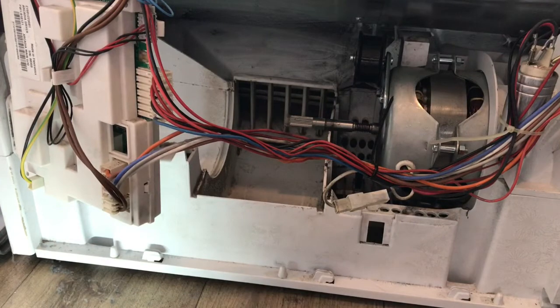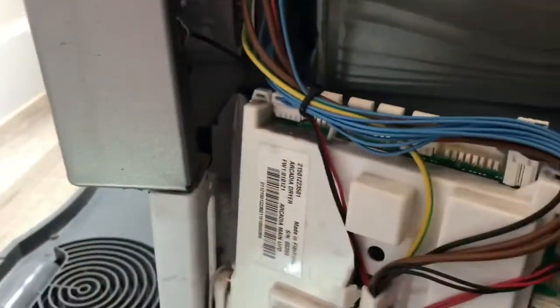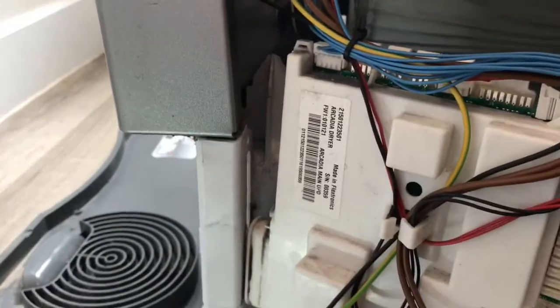Right, so I've given it a bit of a clean out. Let me see if I can show you the next bit that I want to do.